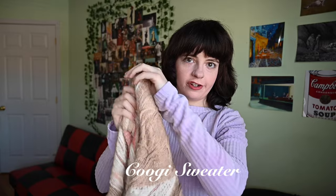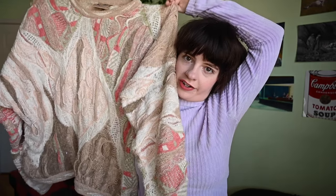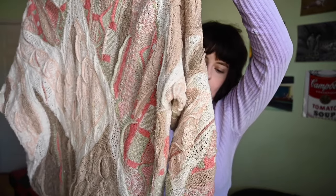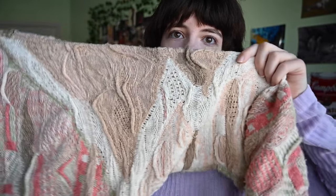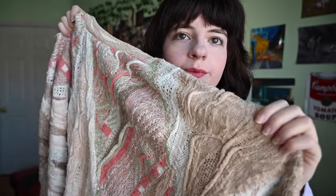Next is this Kruji sweater, which I have a little trouble styling — I think I need a big skirt rather than pants. It's so big, frumpy, and cozy, and I love the color palette. It's not the typical rainbow messy-looking Kruji sweater; it's more subdued and neutral, which makes it very wearable. The peach aspect isn't my favorite but the overall neutral shades are really nice. The vintage tag is adorable and I just love the construction — all these different swirls and movement throughout the knitting. I got it from Mercari.